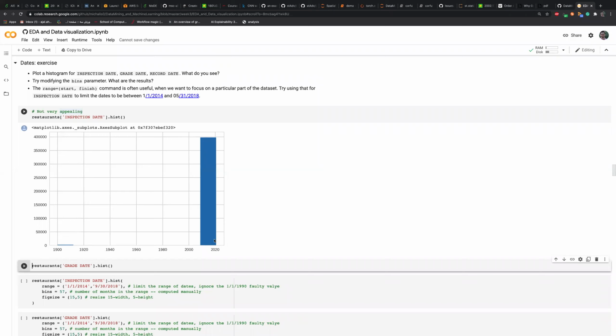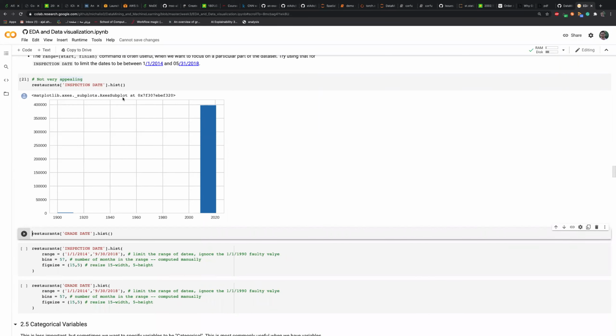Definitely the inspections are just for recent years, so you really wouldn't expect to have an inspection from 1900. This gives you a hint that there is probably a problem in one of the data samples and there is some outlier. That's why you cannot see anything insightful from your data frame.